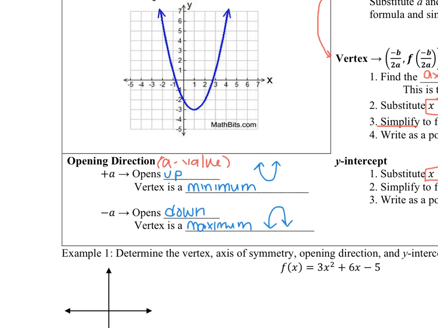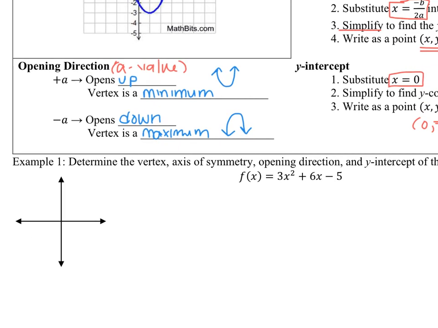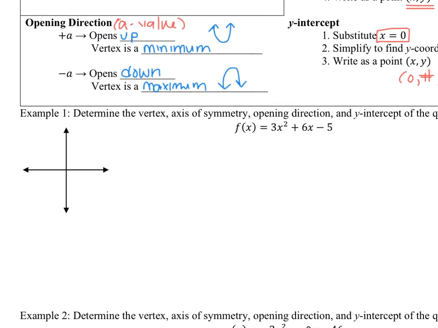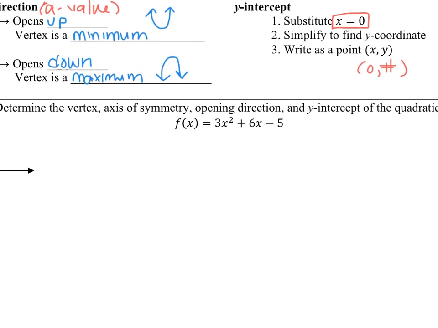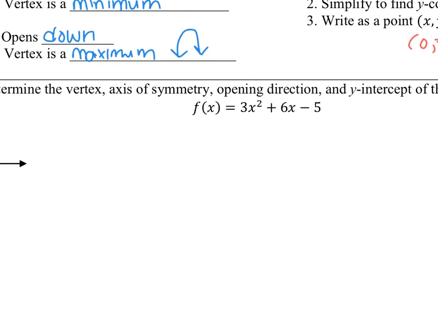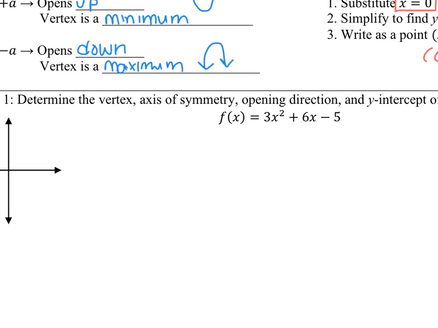Okay? So let's do an example to find all of these different pieces of a quadratic function. Here's example 1. Later at the very end, we're going to sketch it. Example 1: f of x equals 3x squared plus 6x minus 5. We are going to first always find the axis of symmetry. Make sure your work is neat so you can find it later. So step 1, find the axis of symmetry, AOS. Here's your formula again, x equals negative b over 2a.